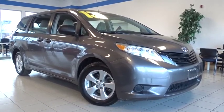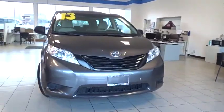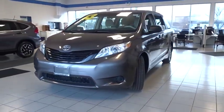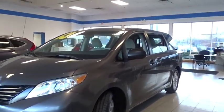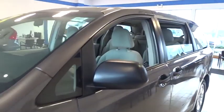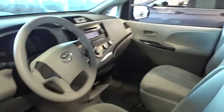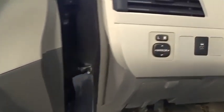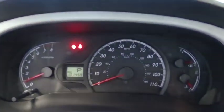We are pleased to show you the 2013 Toyota Sienna. Sienna offers excellent overall quality and long-term dependability, making it a hassle-free vehicle to drive day in and day out while contributing to peace of mind on long road trips. Add a refined and fuel-efficient V6 engine, a smooth ride, and upscale interior accommodations to the mix, and it's easy to see that Sienna is built with the whole family in mind. This vehicle has less than 105,000 miles.